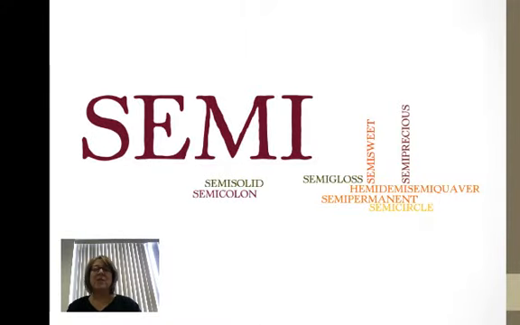So there's lots of other words that use semi, and again it means anything that's just not quite whole. Sometimes it literally does mean half, but not all the time. Like a semi-solid would be something that's not quite solid. Semicolon, that's the dot with the comma underneath in grammar. Semi-gloss, semi-permanent, semi-precious, semi-sweet, and so on.